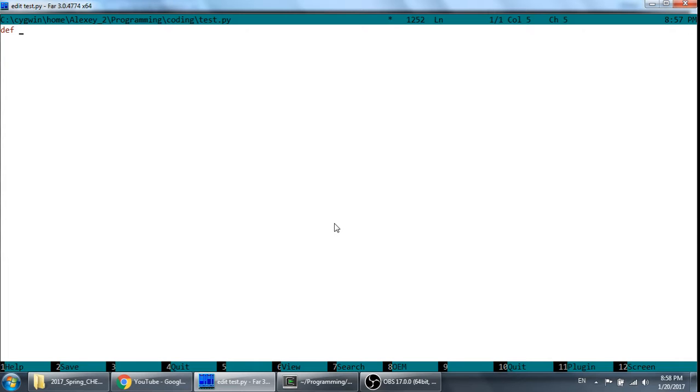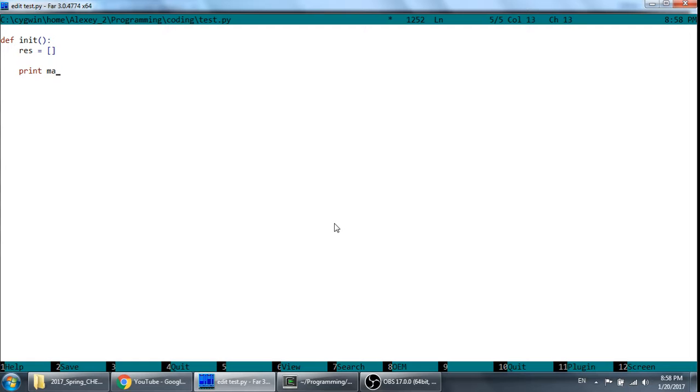The def init, that's my convention, and then I first initialize my array to be an empty array, and then I want to do this thing. So let's just do this little test.